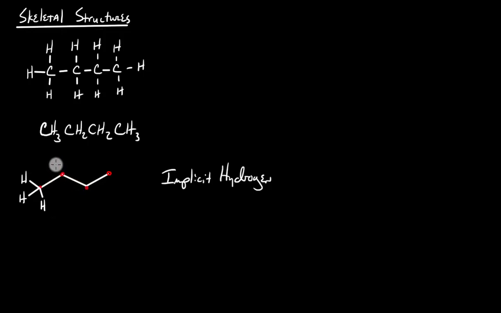And so here we have 1, 2 bonds. To make this carbon tetravalent, we have to draw in 2 other bonds, and that must mean that we have 2 implicit hydrogens here, 2 implicit hydrogens here, and 2 implicit hydrogens there. So a lot of the times an issue is making sure you can very quickly see how many implicit hydrogens you have.